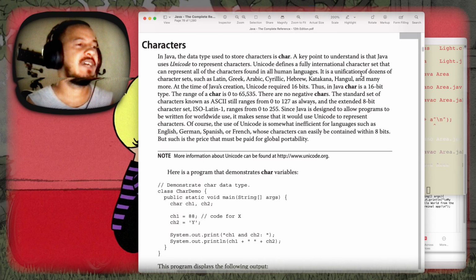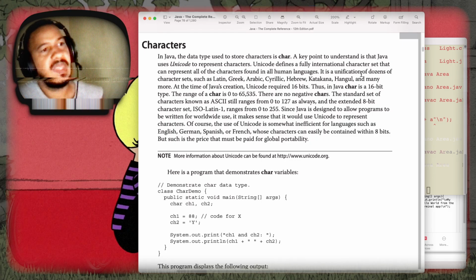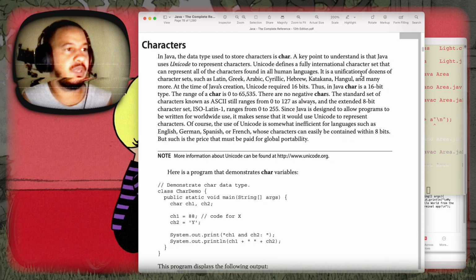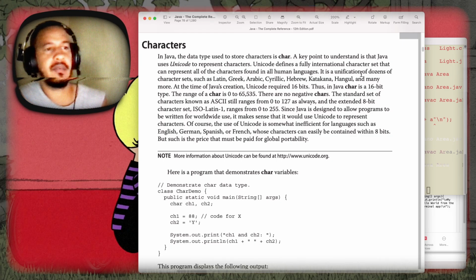Okay. In Java, the data type used to store characters is char. A key point to understand is that Java uses Unicode to represent characters. Unicode defines a fully international character set that can represent all of the characters found in all human languages.